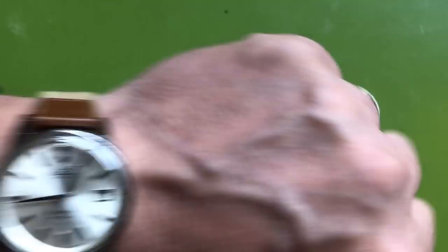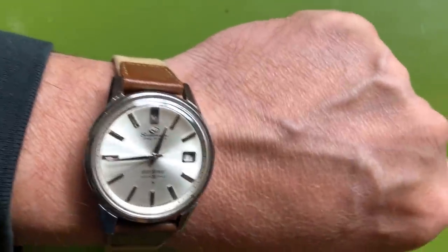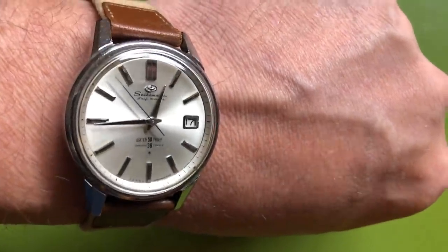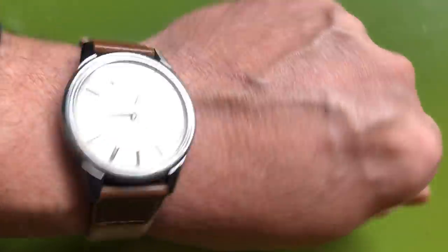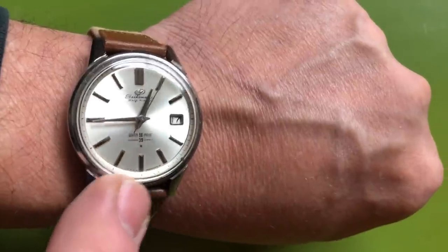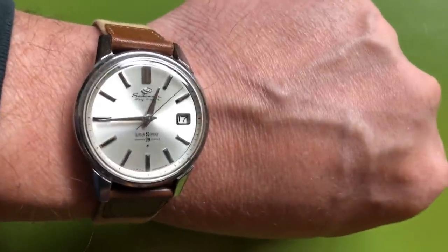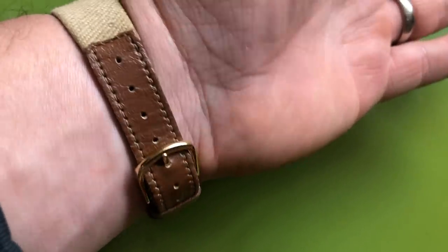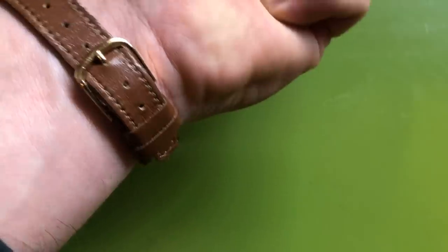Let's do a wrist check. Do you want me to go first? I'm wearing a watch. It's basically a 6206, but it's from before — from 1963 — so it's like a J130-something or other is the model number. I got it in smashed condition; somebody smashed the crystal and it sat in someone's drawer. I liked the look of it because it's 39 jewels, and what's cool is that six of the jewels inside are ball bearings for the automatic winding weight — jeweled bearings. The strap I found in my box of junk watches. It's old, antique, actually kind of neatly made, but it was brand new, never worn. I grabbed it, cleaned it, and put it on. Sort of a nice field-watchy strap.